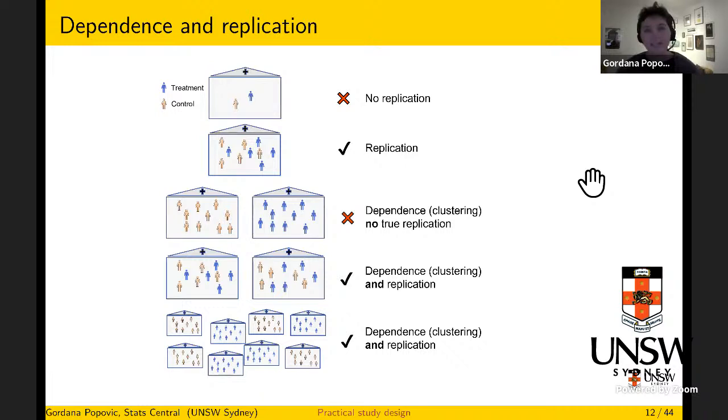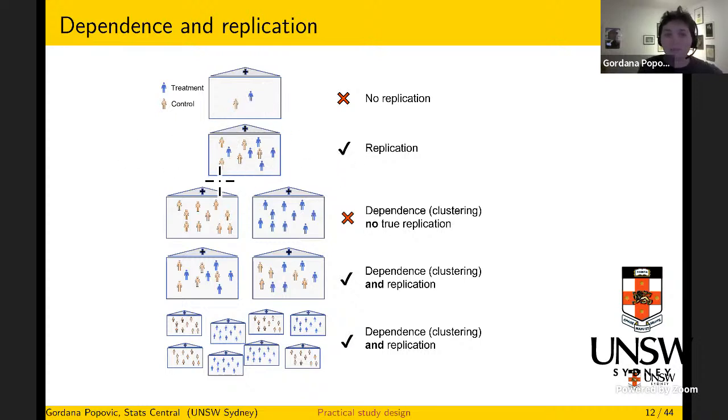Okay, so this is my new attempt at trying to get at dependence and replication pictorially. You can let me know if it works. So the first one, we've got treatment and control. Blue is treatment and cream is control. Here we've got no replication. We've got one person in a treatment, one in control. This is a little hospital. And so you find that there are differences in blood pressure between this person and that person. Maybe you even measure them multiple times and you find that there's differences in blood pressure. You can't attribute those differences to the treatment because they're two different people. Of course they're going to have differences in their blood pressure due to any number of things, not just the treatment. So there's no attribution possible, and so there's no replication here. That's why that's not a good study design.